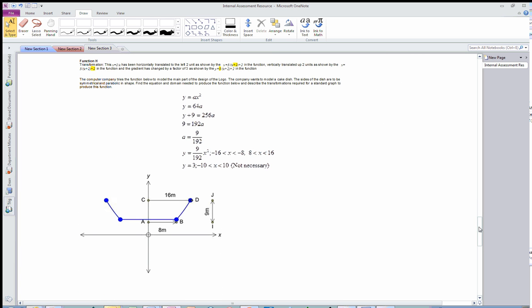Right, the second part of excellence here was we actually had a parabola, and we wanted to find out exactly what the equation of this parabola was. If you set it up so your axis passes through the origin, you're going to get a perfect parabola.